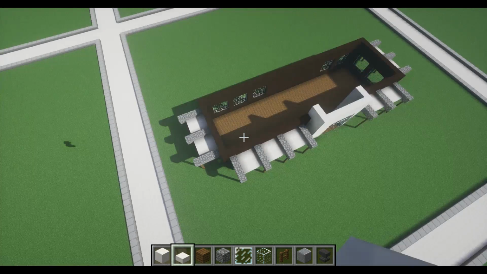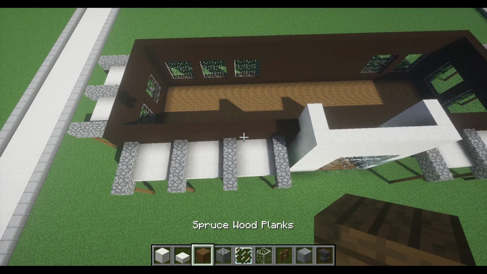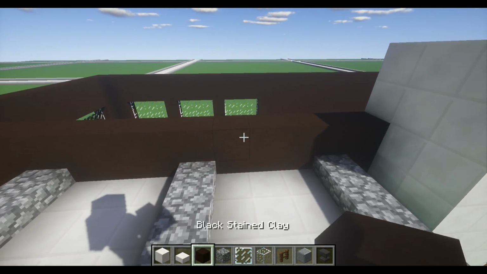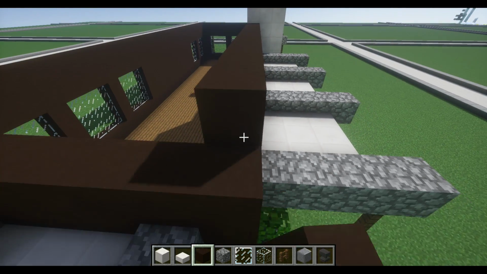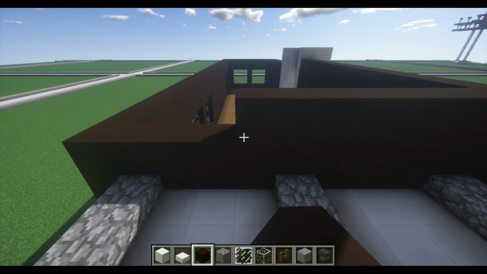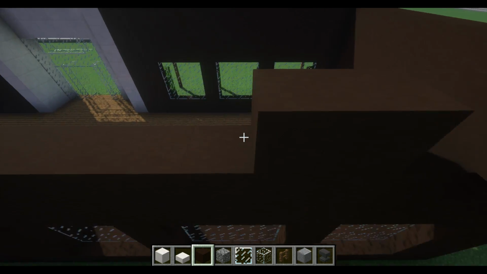Okay, so now that we have that done, it should look something like this. I actually want to do something. I want to go ahead and take this up by one more block, and there's a reason for that later on. And if we don't, it will come to haunt me.